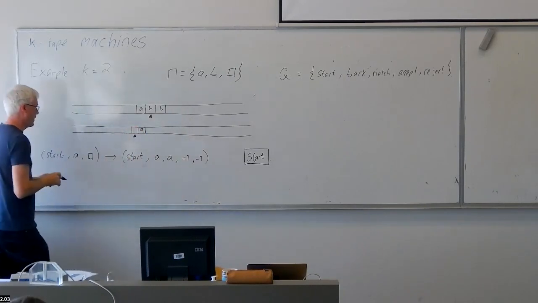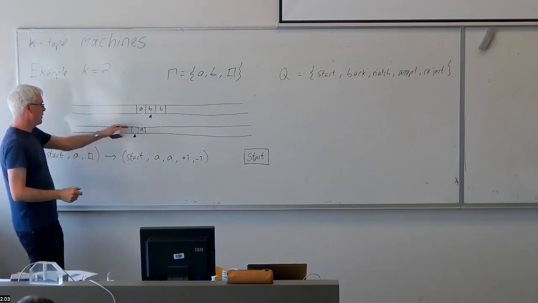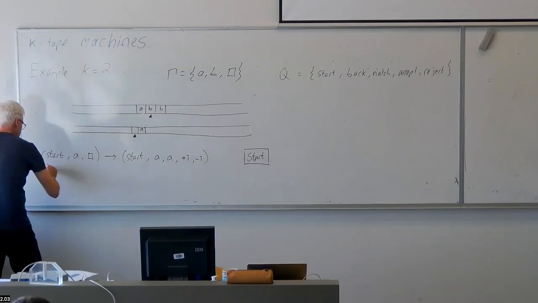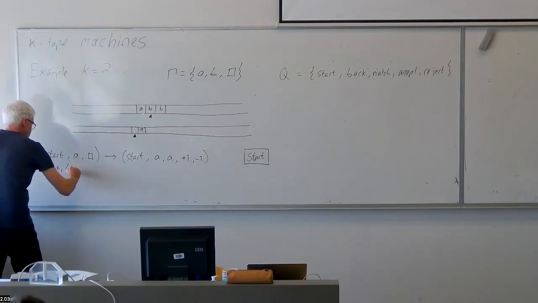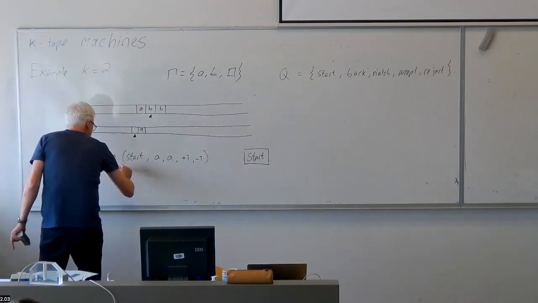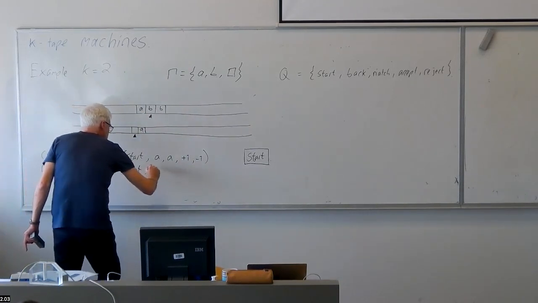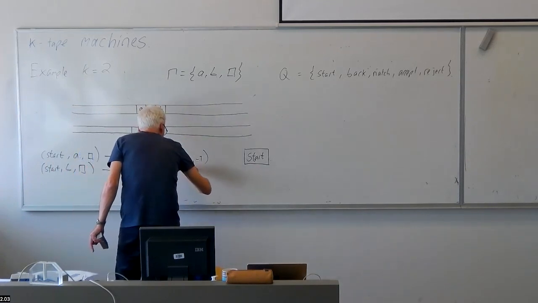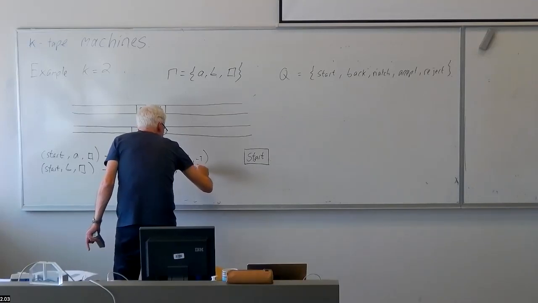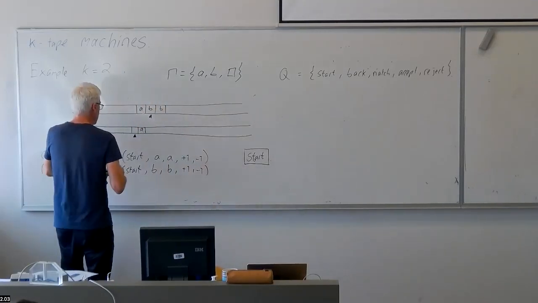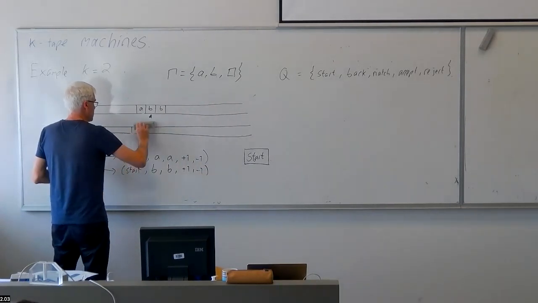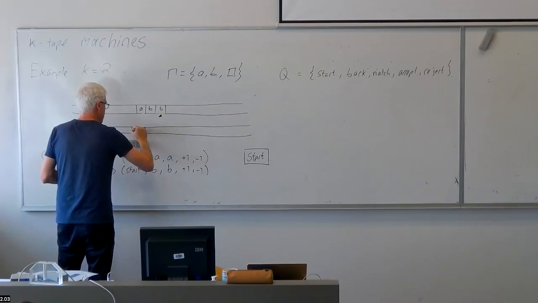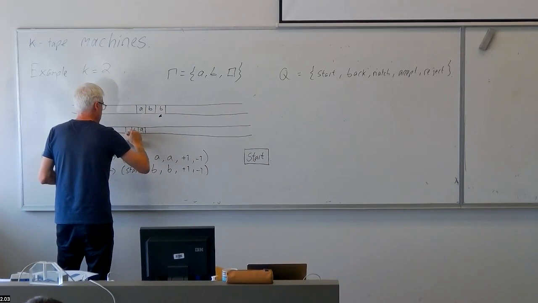So we're looking at a blank square now on the second tape. So we're now in a position where we see B on the first tape, blank on the second tape, and we're still in the start state. The instruction for that is if we see a B and a blank, then we stay in the start state. We keep the B on the first tape, we put a B on the second tape. Again, we go one to the right on the first tape and one to the left on the second tape. So we're staying in the start state, keeping the B here, putting a B here, going one to the left.